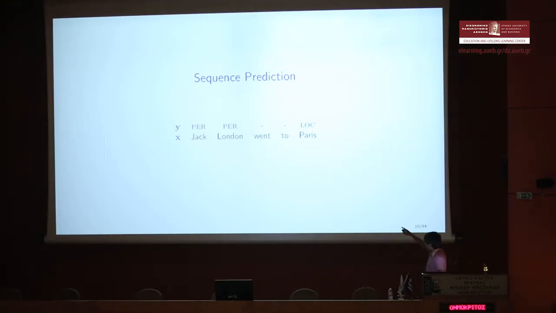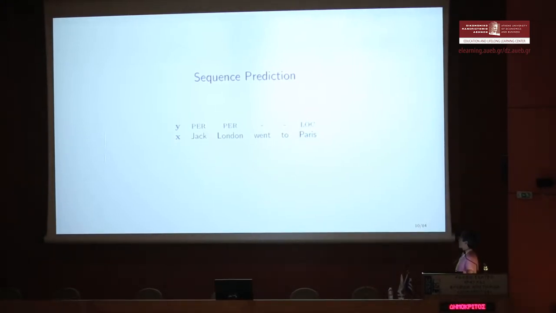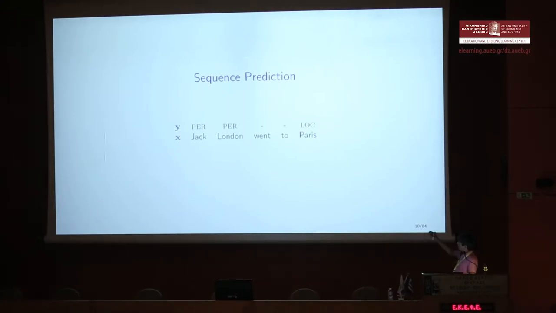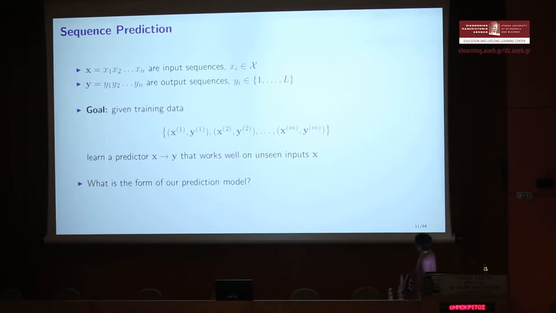As I said, I'm going to be focusing on this task, right? X is a sequence, which is a sentence, and Y is a prediction sequence, the output, and I'm going to be using the assumption that for each input word, I have one label, okay? And there's this direct mapping. More complex problems about sequence prediction are where there is not such a one-to-one mapping between inputs and outputs in the sequence. I'm going to be focusing on that just because it's the simplest problem under structure prediction. And so X and Y are sequences of the same length with this one-to-one alignment.